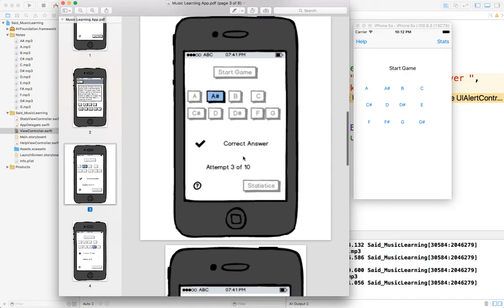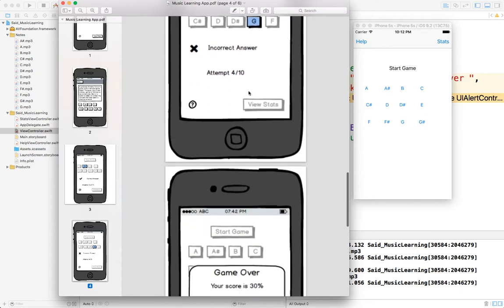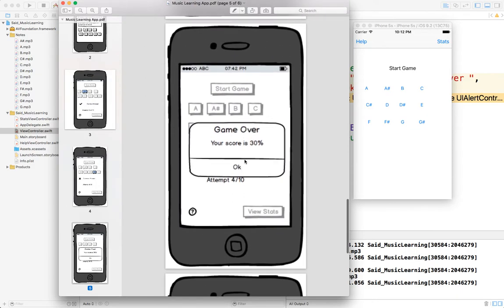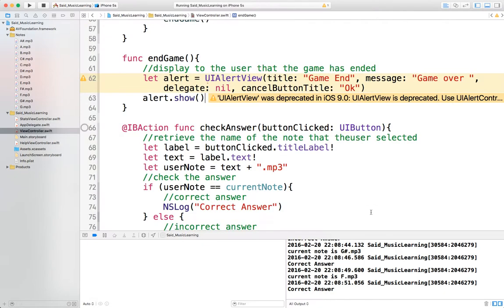Before we get into this particular part, in the previous iteration we worked on the end game alert view, and we realized after using the UI alert view that this is deprecated in iOS 9. So what would be the correct, or the more recommended, function or library to use?